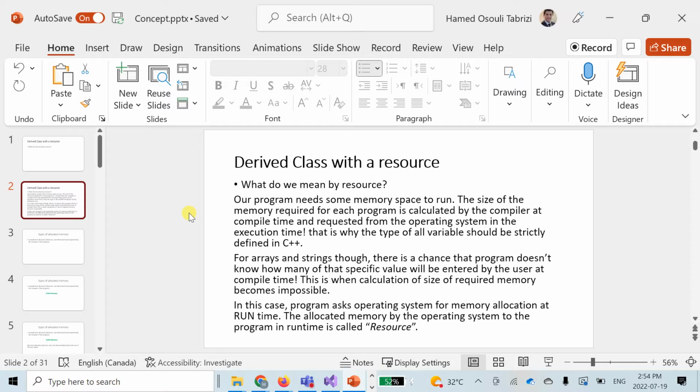But by having these variables and defining their types, overall, the compiler can have an idea of exactly how many variables we have, and exactly how much space and memory size they need. These are already defined. We know what the size of an int is. We know what the size of a character is, and so on and so forth. So overall, the compiler can estimate that for this program to run it requires this much memory, and basically asks the operating system for that much memory to be allocated.